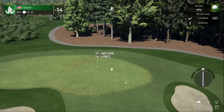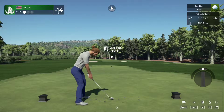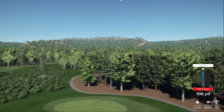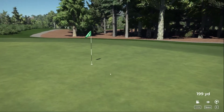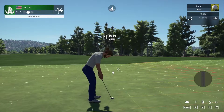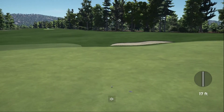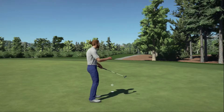We might need a little more power — we've got a headwind on this hole. We're down in elevation and hitting a hybrid, so it's going to roll a little bit extra. Really want to focus on the tempo and the swing. That one's not looking too bad — we're on the green. We've got another look at birdie here. Give that one a tap — oh man. We'll take the little two-putt par.